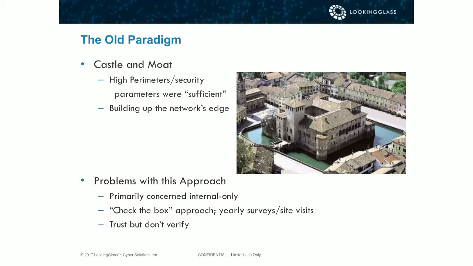So let's discuss for a minute the old paradigm of cybersecurity that predominated up until a few years ago. The previous security approach is what I like to term castle and moat. This meant that an organization predominantly focused on building up their own defenses, the castle, as high as they could, and then as deep as possible, the moat. This approach toward third parties primarily relied on a check-the-box approach with yearly surveys and or occasional site visits.